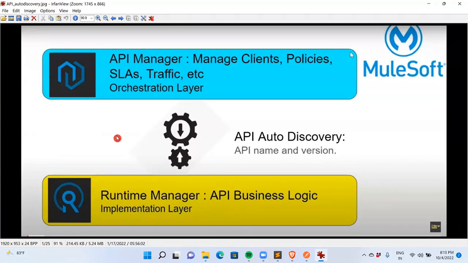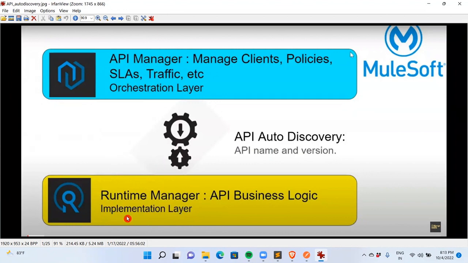Okay. So the MuleSoft people separate these two things. The first one is the runtime manager where your applications are running. We are not going to touch that to control my runtime manager. Instead, they create another layer, that is my API manager. By using this API manager, we can control whatever apps are running inside of my execution environment.